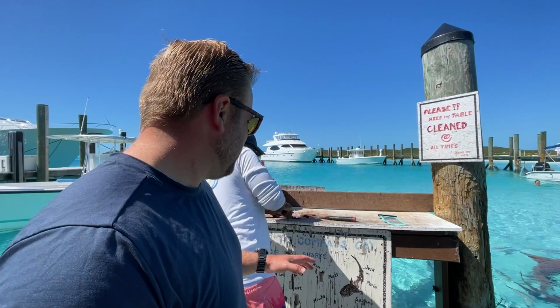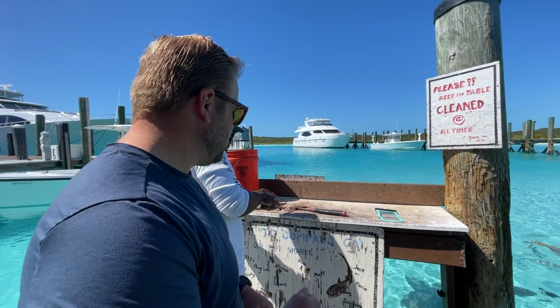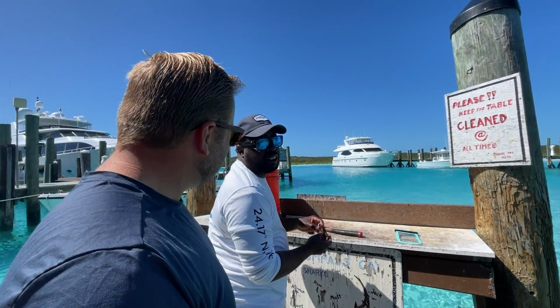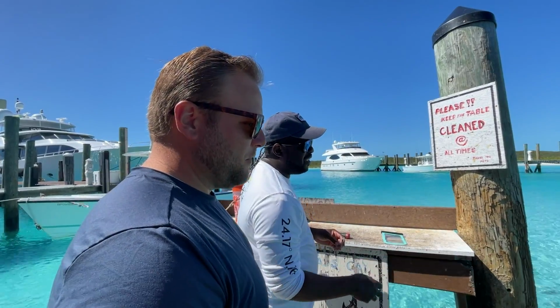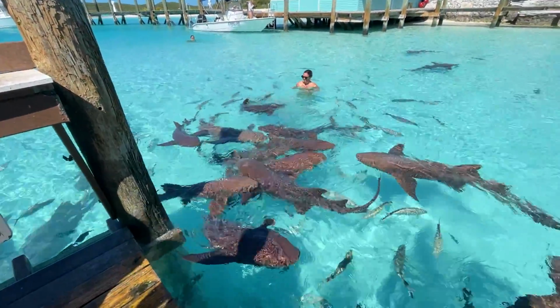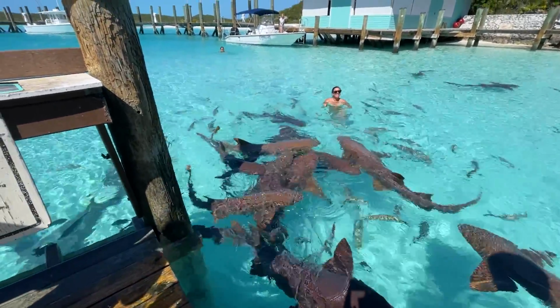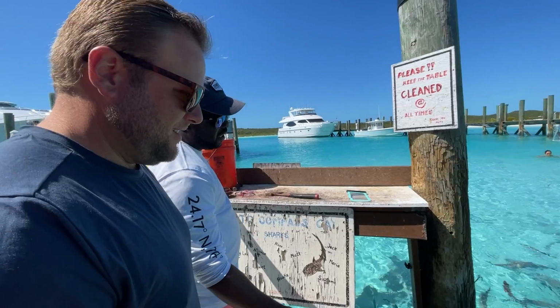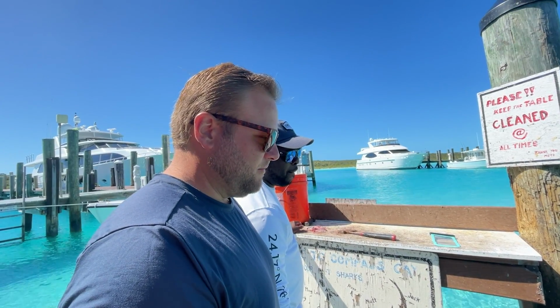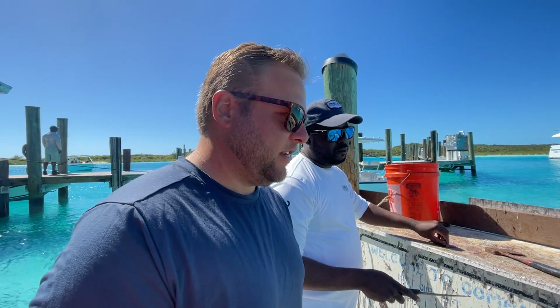So Neil, I noticed whenever you're hitting the bait with the hatchet, they all seem to come real quick. What's going on there? That's a call for food. They know that whenever that hatchet's hitting the table, they're gonna get fed. And how old are some of these sharks here? Some of them maybe 8, 10 years. Some maybe 2 years, a year. All right, so less than 10 years old, you would say. Yeah. Are any of them named?